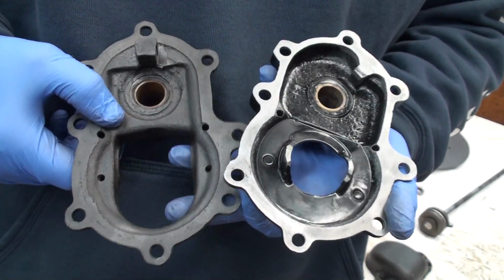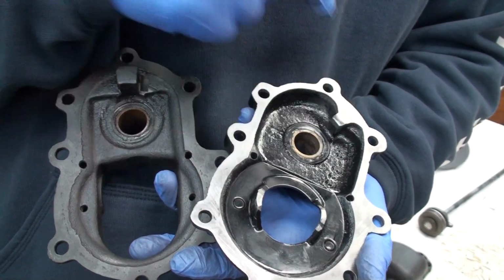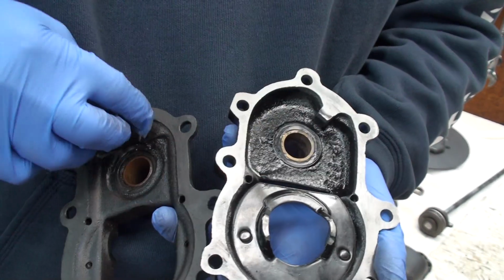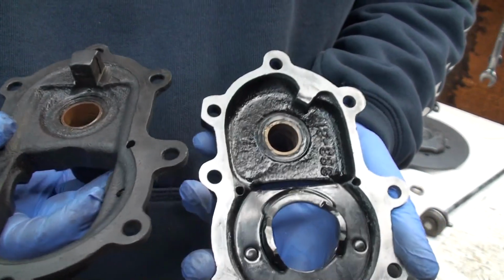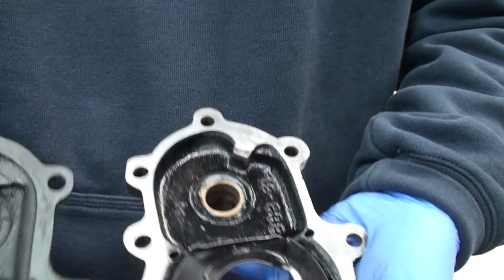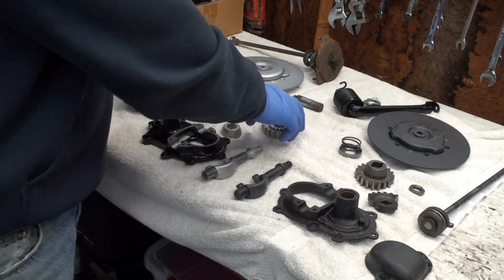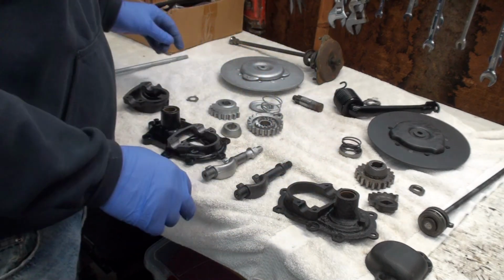Look, they're not interchangeable because look where this tang is here and where this tang is on this one. They're in different locations, so that means the kicker, this is a kicker, and this sticks out, this is in, they're different. See how this sticks out and this one doesn't, and they're in different locations, so these are not interchangeable at all. So I learned that, and I just think this is the VL, I think, or whatever, this is just a little heavier duty design, better design.